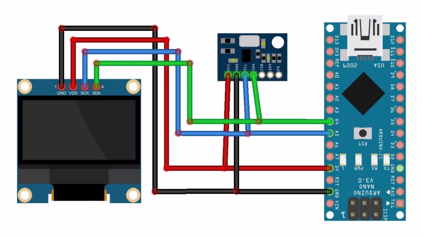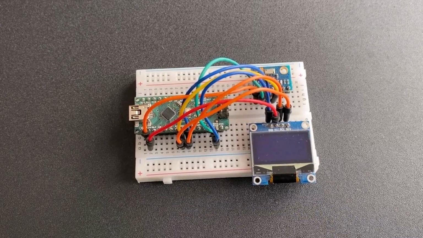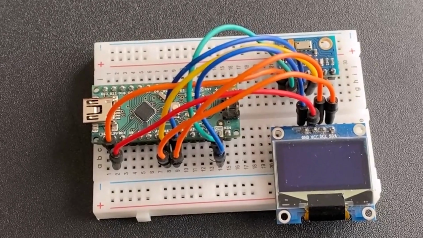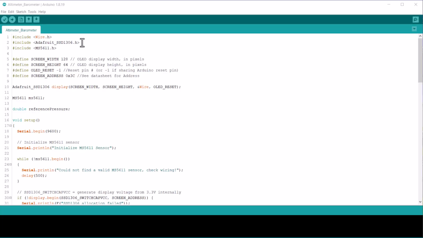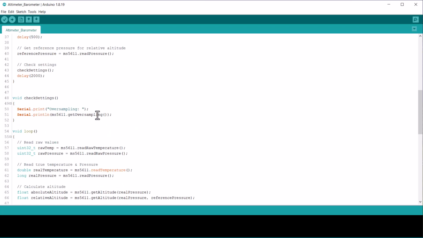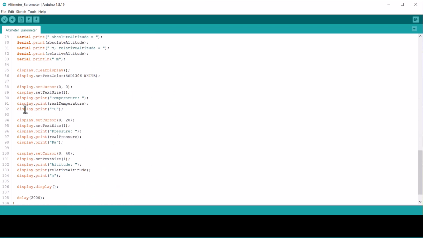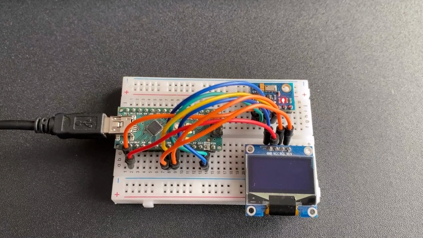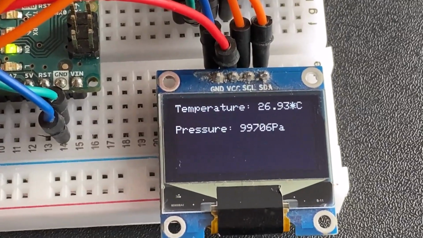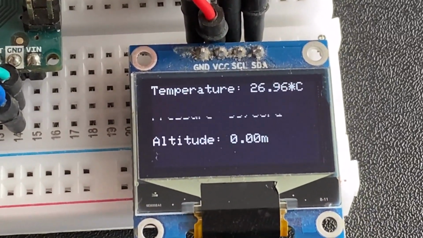To make this device portable, you can use a 0.96 inch I2C OLED display. Connect both the OLED display and MS5611 to the Arduino via I2C pins, so the hardware is ready. And it's time to program it again. In this code, we will add an SSD1306 OLED library and modify the code to display MS5611 parameters on it. After uploading the code, the portable altimeter barometer is ready. You can power it via a power bank and take it outside for testing applications.